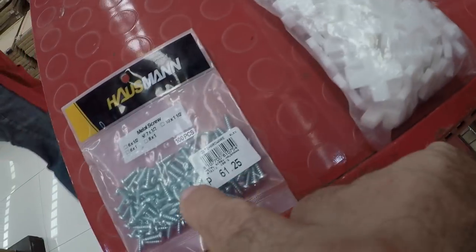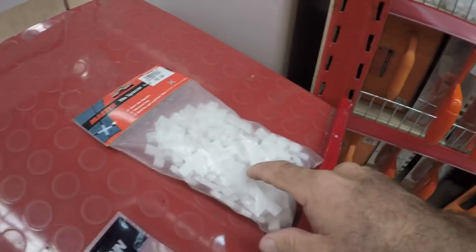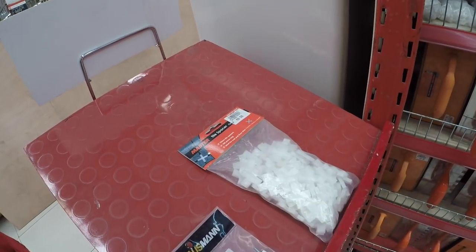You see these right here, and we can use this. Each little block inside here, because there's a little hole in it, will work perfectly to hold down the screen. So like I said, sometimes you have to think outside the box. When you can't find the materials that you need, you just find an alternate source of material, and we're going to do that. So I'm going to grab a box. It's only about a buck, one US dollar, 63.50 pesos, and I know that will work quite well.